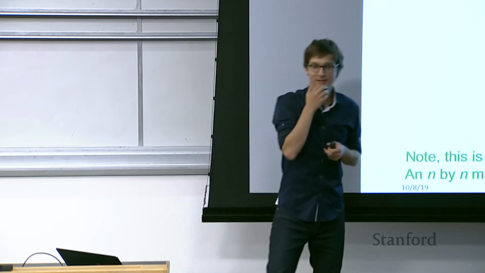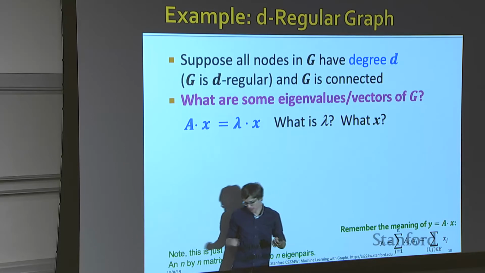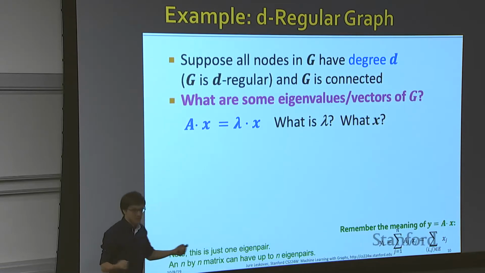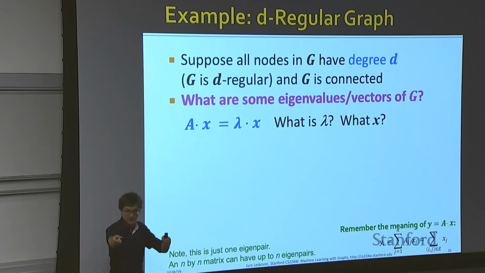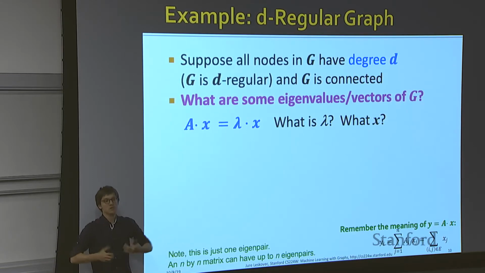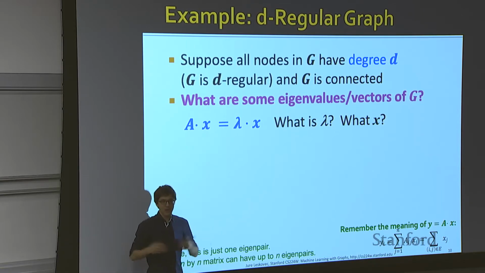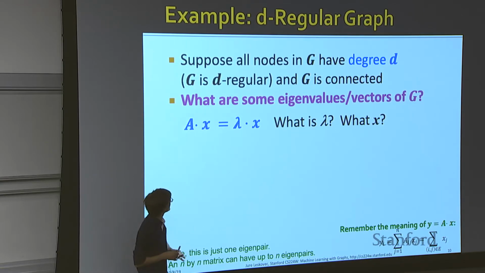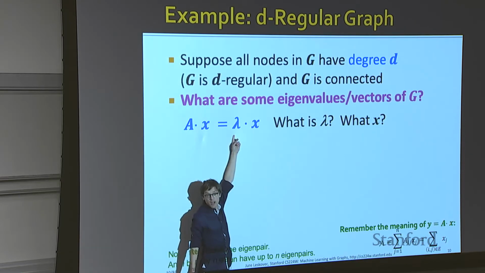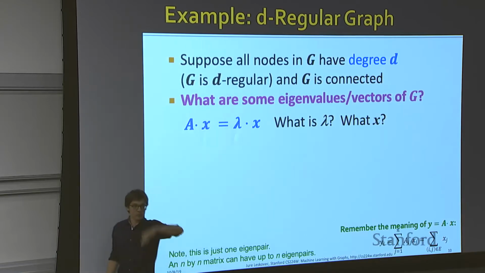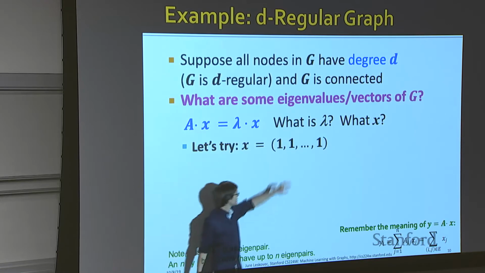What do you guys think? Right, so what did we say? We said every node has degree d. So A times x is simply take the labels of your nodes. Every node has value 1 under Eric's suggestion, so you sum them up, so your value will be 4. Every node does that, so every node's value is now 4. So this is the eigenvector, and the corresponding eigenvalue is 4. Everyone's value went from 1 to 4, so it got multiplied by 4. So great suggestion, right?